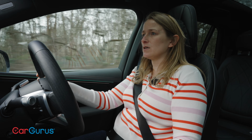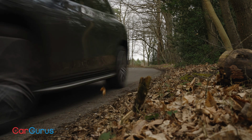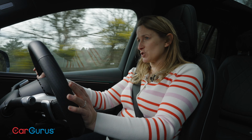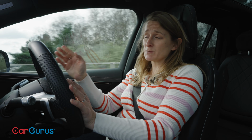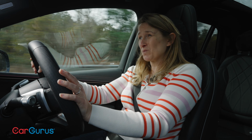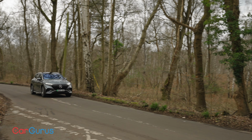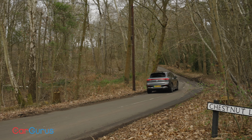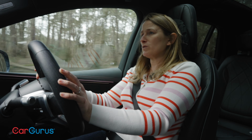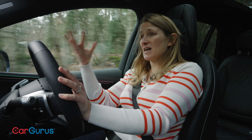So here we have got the EQS 450 4MATIC, and there's only two models in the EQS range. This is the lesser of them, even though it's got 355 brake horsepower and it will do 0 to 62 in just over 6 seconds. So it's not slow, especially, I would add, for a car that's got 118 kilowatt hours of battery in its floor plan and weighs over 3.1 tonnes. So this is not a small or lightweight car, but it is lovely to drive. I mean, the S-Class has always had that sort of just something else about it, hasn't it? It's always just been so exceptional to spend time in and drive. And I have to say, this does have that aura to it.